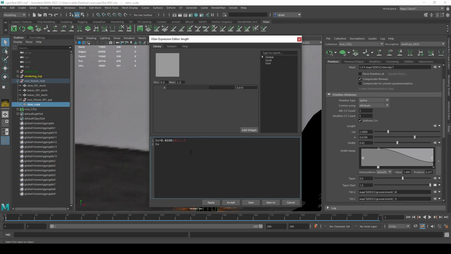Okay. And then the last line right here is essentially what we're returning. So if you're familiar at all with computer science concepts, returning is what the result is. It's the number or whatever value that comes out of our function or our script. So in this case, I'm setting a variable a equal to this number, which can be affected by a slider. And then for the length, this is feeding into the length. It's returning a. So whatever a is going to be my length.